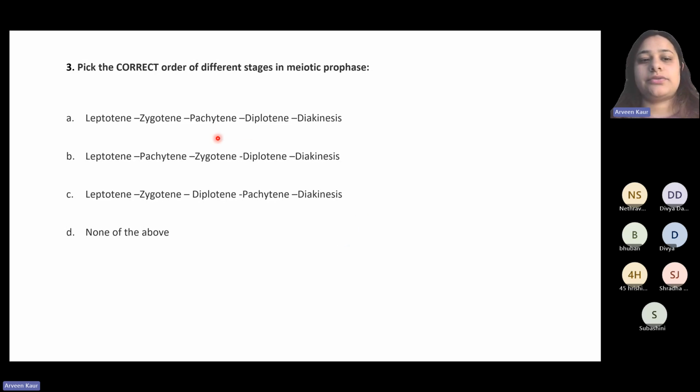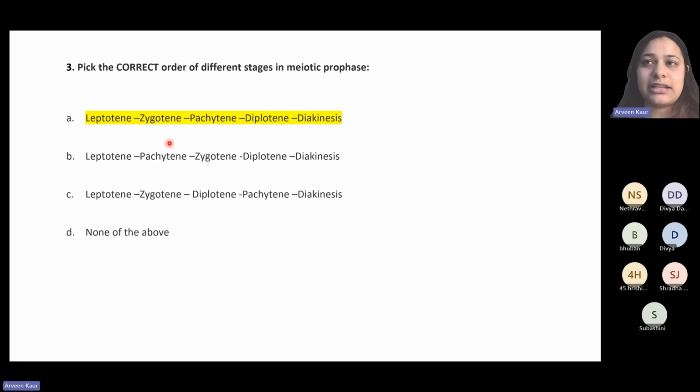So we are coming back to this question. The answer for this particular question is the first one. That is, this is actually the correct chronological order in which the meiotic prophase substages occur. So the order goes like leptotene. What happens in leptotene? In leptotene, the nuclear envelope has not yet dissolved, right? The duplicated DNA has still not condensed completely, so it still has that thread-like appearance, right? More or less. So it looks like that chromatin thread.